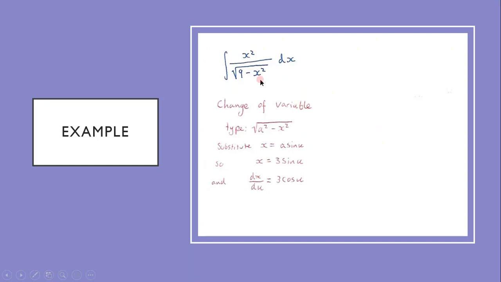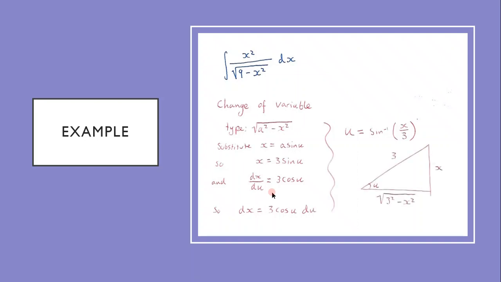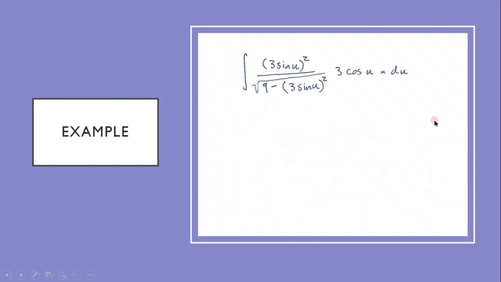And of course, if we're going to do substitution, we do need to change our dx, and if we had limits, we would also do a change of limits, but this is an indefinite integral. So our dx/du is just 3 cos u, and our dx is 3 cos u du. You also should figure out what u is, because at the end, once you've simplified the integral, you do need it back in terms of x. And if you have any other trigonometric functions apart from sine, like cos u, you need to figure out what u is for cos, and you can use a triangle to figure that out.